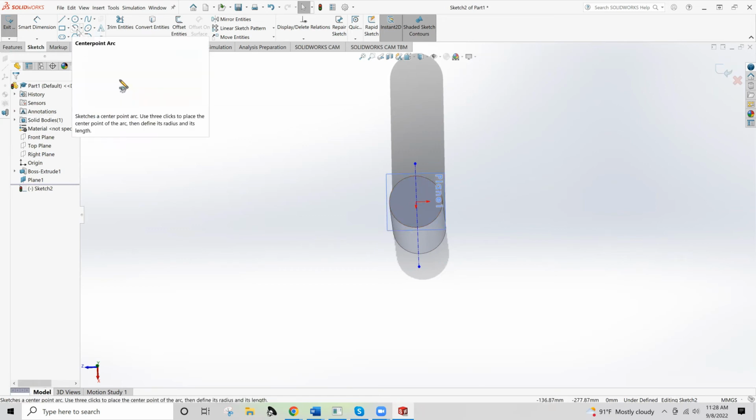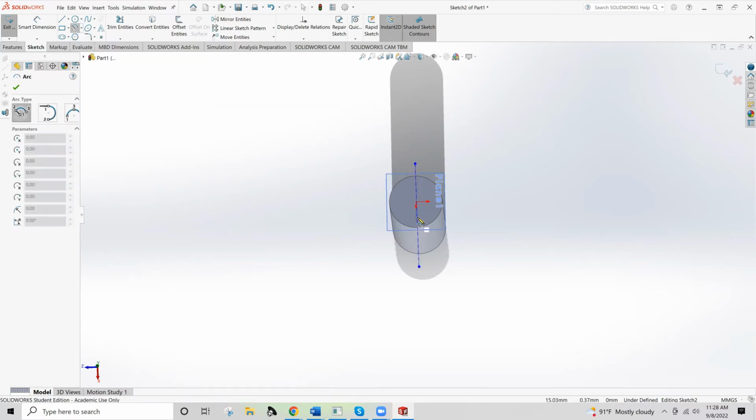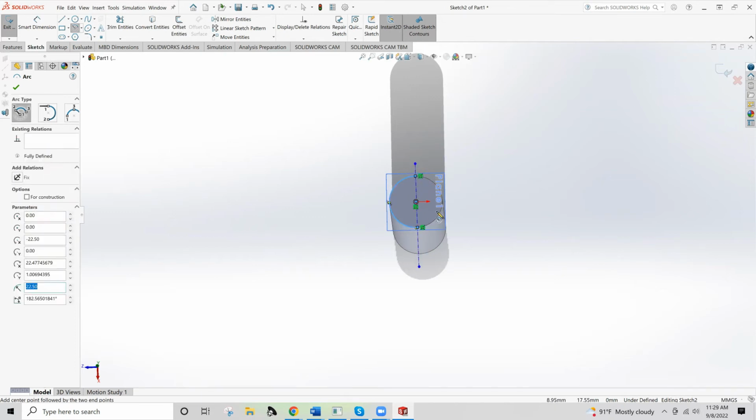And I'm going to do a center point arc. It's going to naturally gravitate to, let's see, where can I do that? Yeah. So here, you're going to see the blue line fill in where it goes. And it's going to be connected.